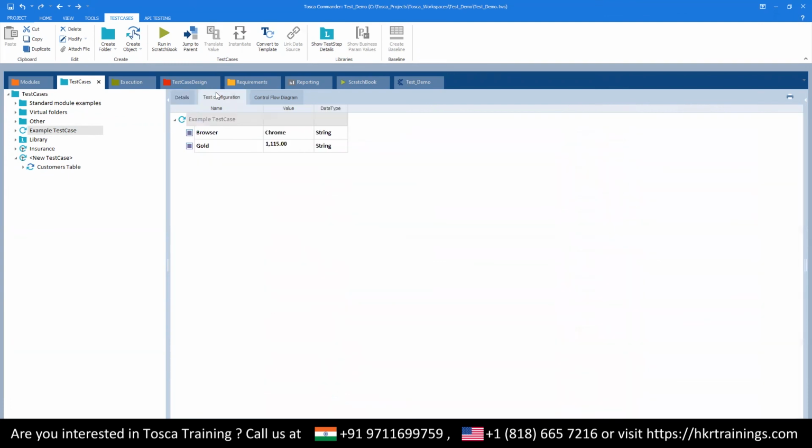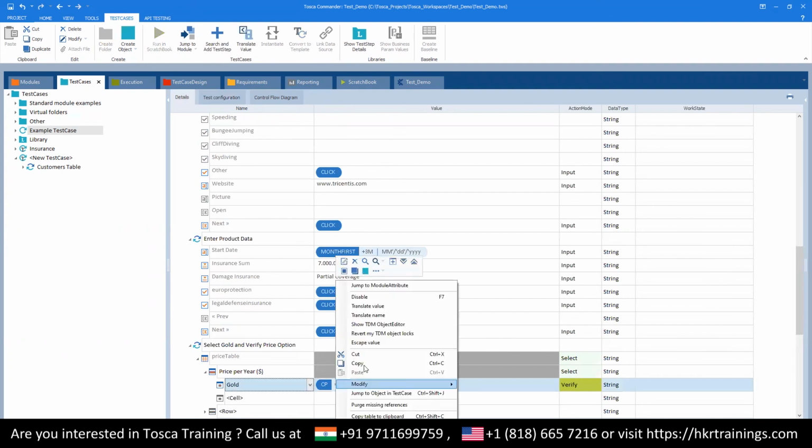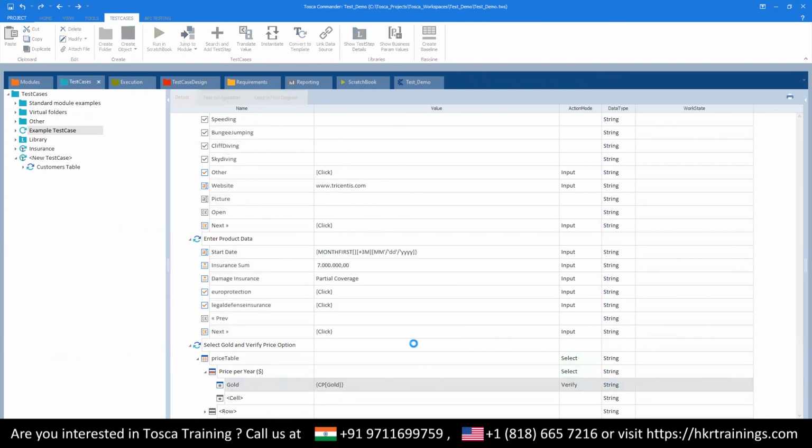Test configuration parameters are some configuration which you need to define to run your test cases in some of the environments, and if you have certain constraints, you can define on which environment, which URL it needs to be done. Then this can also be leveraged as test data. As you can see, I have a gold fetch value from here. I need to fetch it. So where am I fetching it from? You can go in and translate the value. It is fetched from the configuration parameter. Okay. So this is how you fetch it.